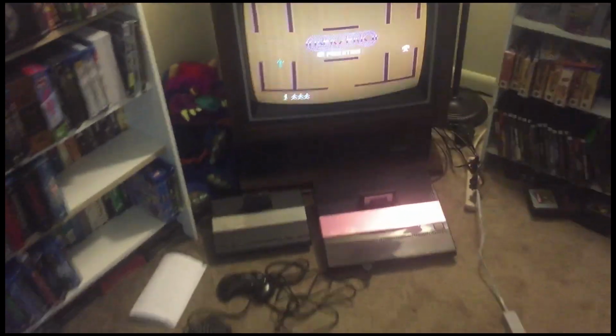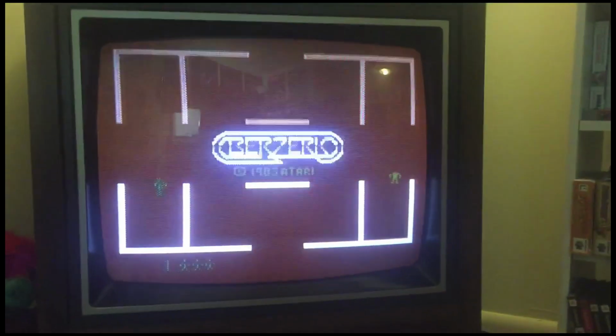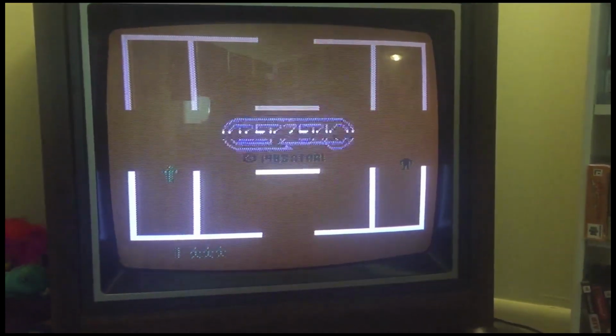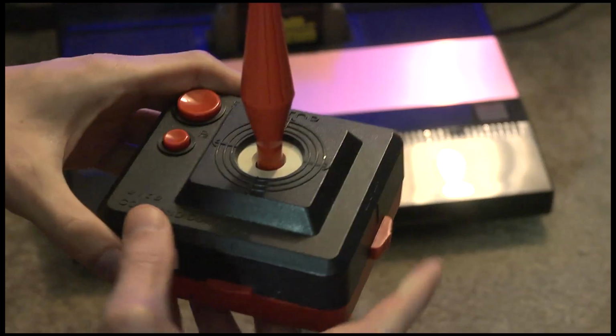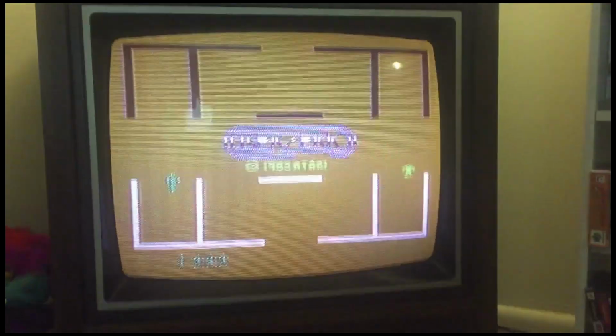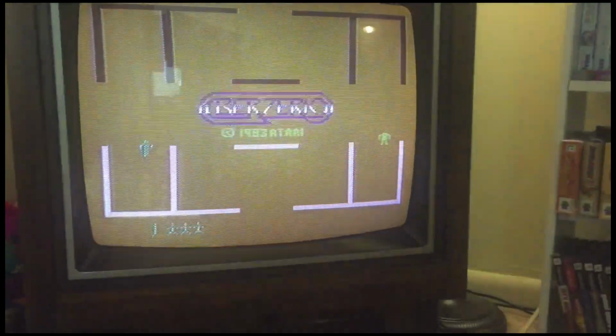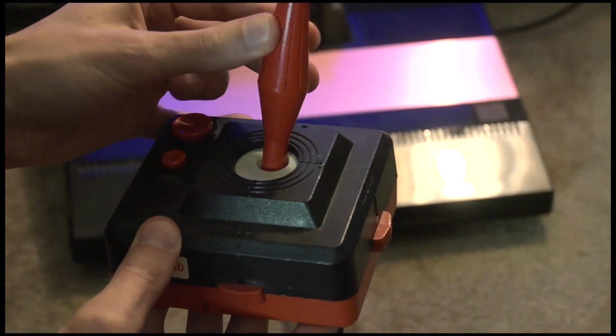I almost forgot about Atari stuff. Now I did a video just recently, Wizard of War, where I talked about how the Wico controllers weren't really working. Obviously the 5200 controller itself is a piece of shit, and the Wico controllers are better, but the analog on them is kind of wonky. So I just got this thing recently.